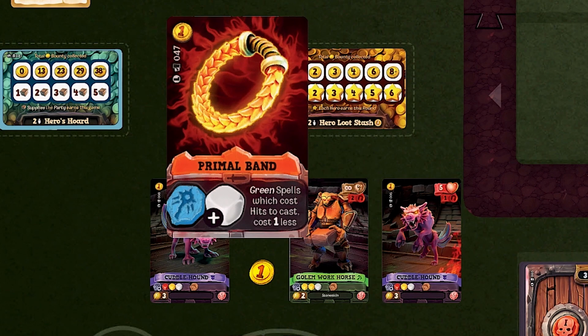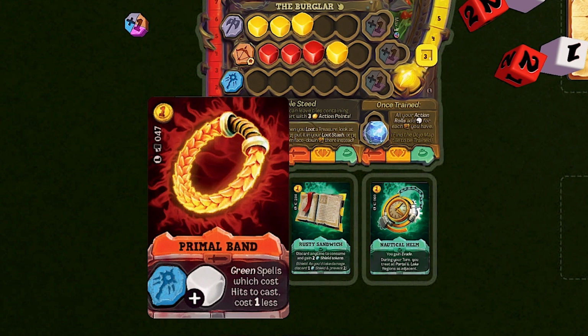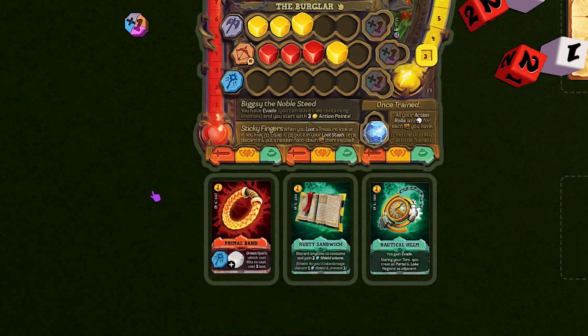So we look at the items. Primal Band. Green spells, which cost hits to cast, cost 1 less. That would be great for a green spellcaster, but not as good for me. And it's only a white die instead of a yellow. So I could get rid of this for 1 more bounty. You can see that in the upper left. You can trash your loot freely during the level up to do that.